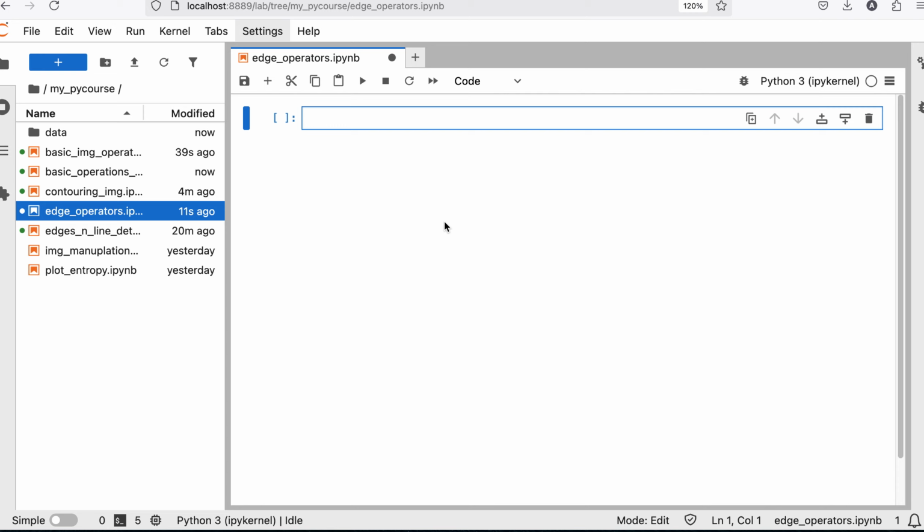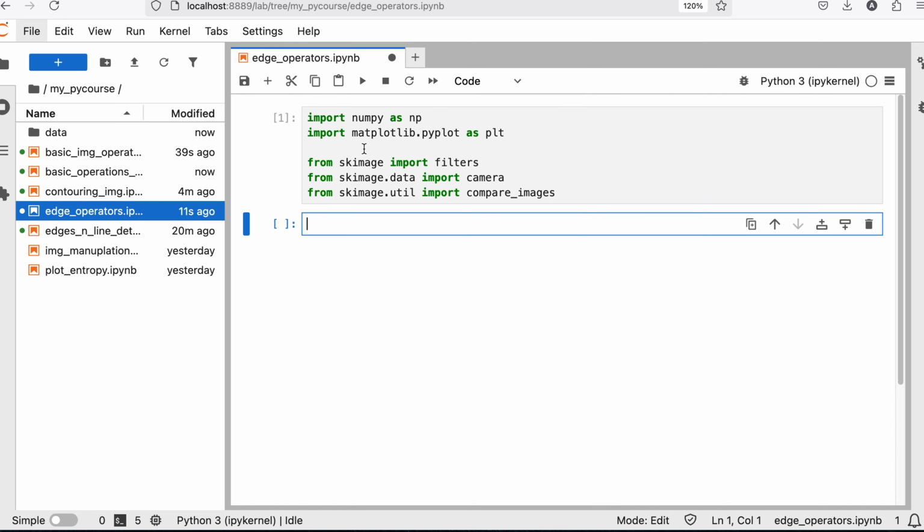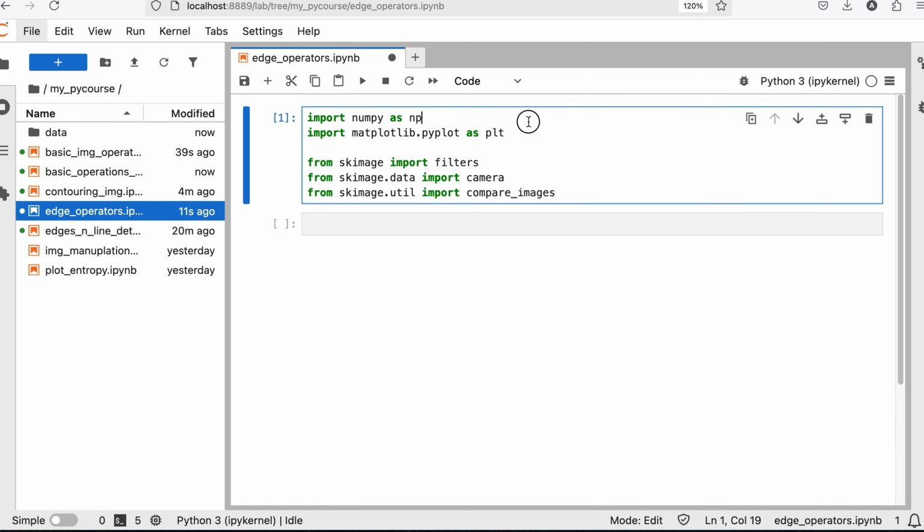And so here is an example. But before that, we need to import some libraries, which I already have somewhere. So I'll just copy and paste so that we don't waste time typing for long here. Basically we imported NumPy, matplotlib, and then we have filters, from which we'll be getting Roberts and Sobel that we'll be using in this video.